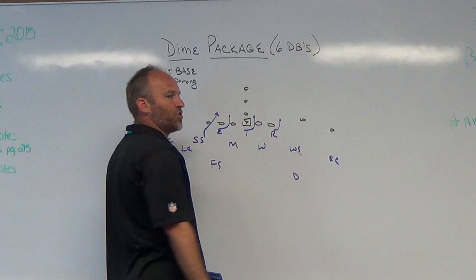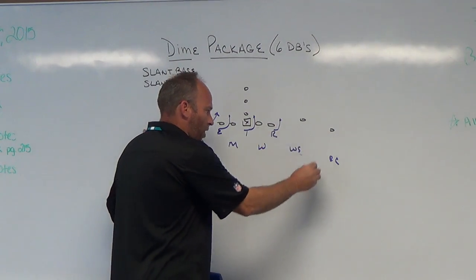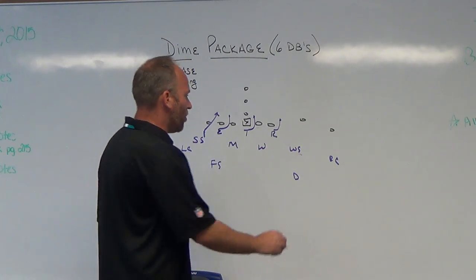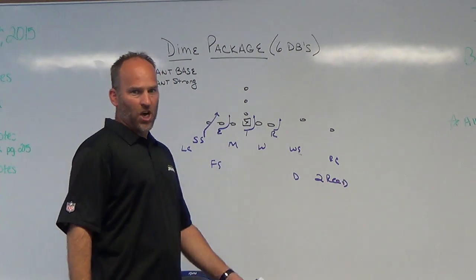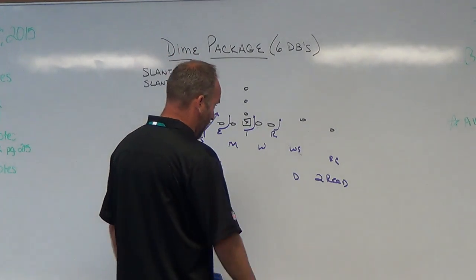That's all I've done, is I've slanted back to our over front, okay? To the side with two receivers, okay? They have two removed. I've got a corner and two safeties for their two receivers. I've got my normal three for two. We're going to go ahead and play two read. That's our standard adjustment to number two receiver removed. We're going to play two read.